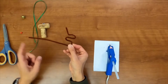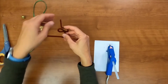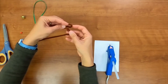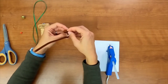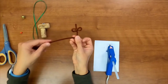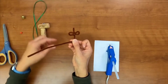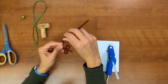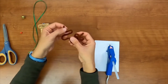We can move this one out of the way. We're not using that right now. And then we take it and smush it down together, and we take this straight part that's sticking out and we fold it down and around so that it kind of grabs all of the pipe cleaner. Fold it down and around and back up again. So it looks like that. So you see it went that way, and then looped up and around. And we'll do that same thing to the other side. So I just use your finger, bend, bend, bend to the left, bend, bend, bend to the right, and then we have the part sticking up.